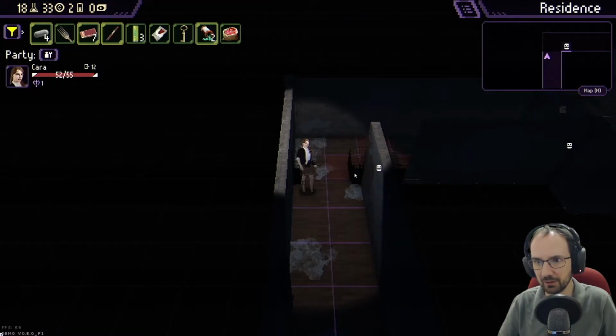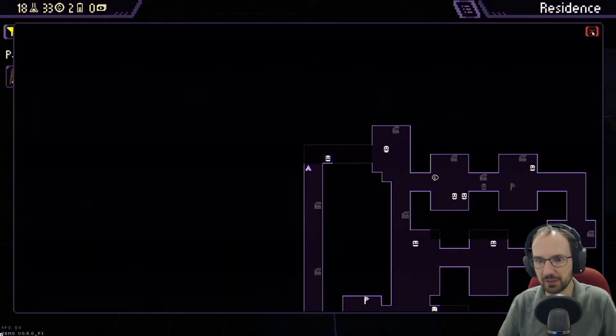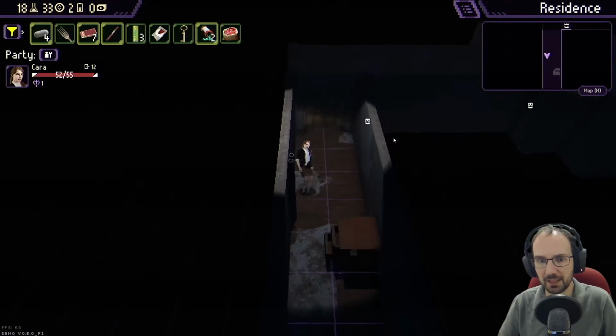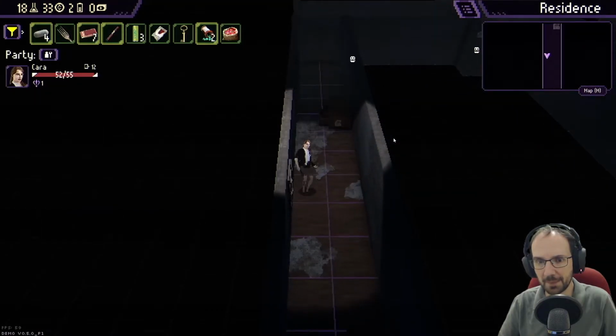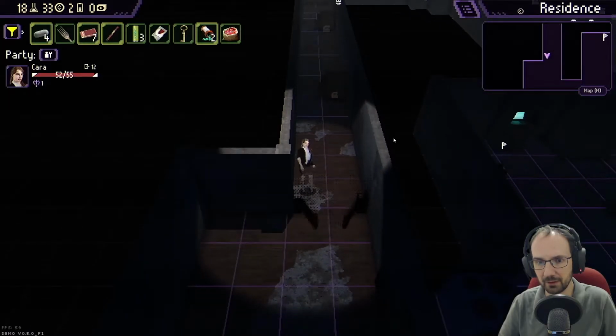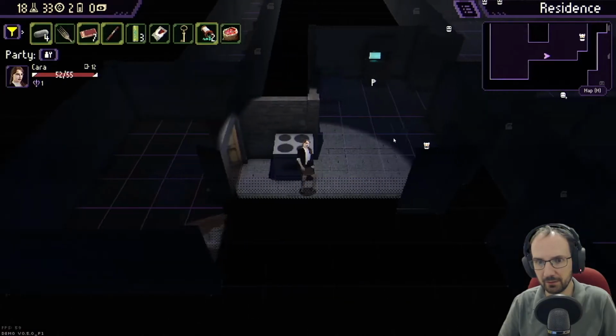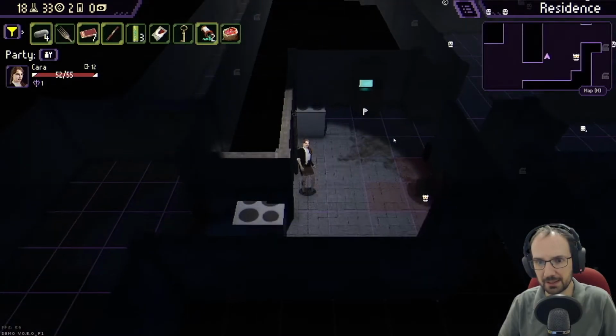Ooh, creature. Do we really need to go up here? I don't think so, no. Let's go all the way back down here. And let's head to the right. I think that's where we need to go. Try not to get killed by the elite.